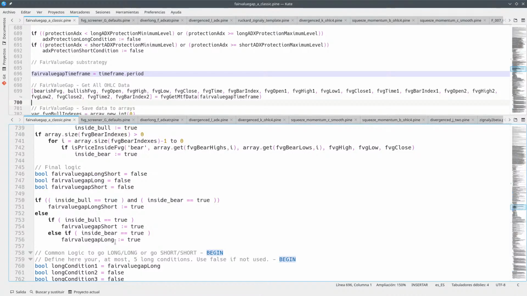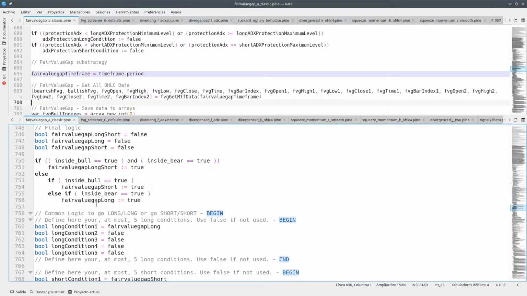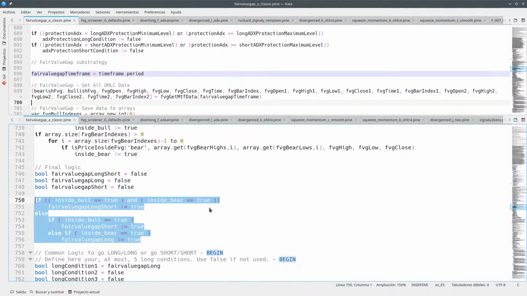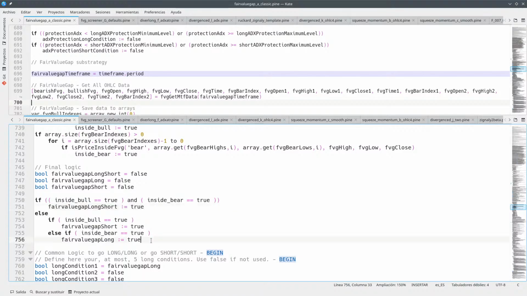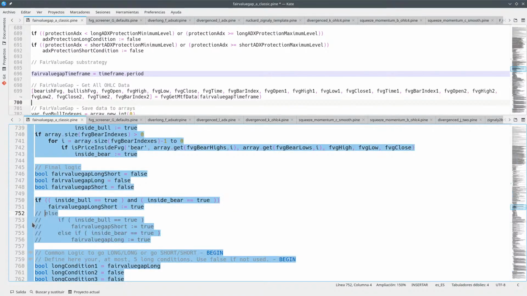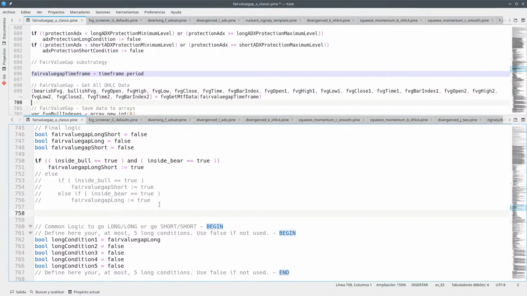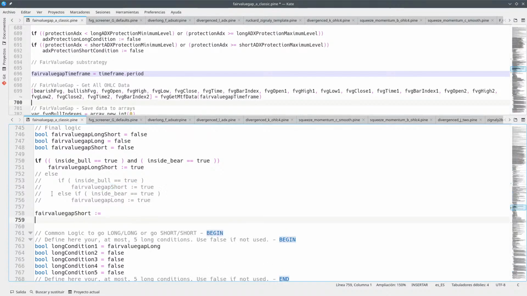So in the end, I want to not use this code here, and just have a simple code that uses this like this and this like this.